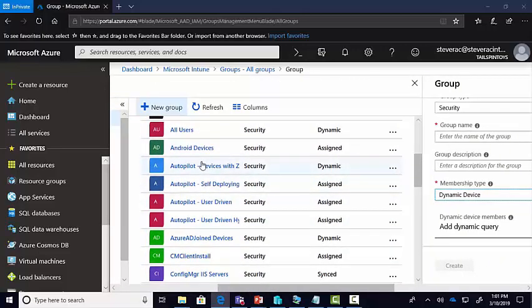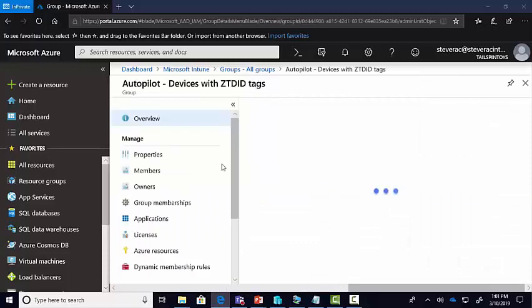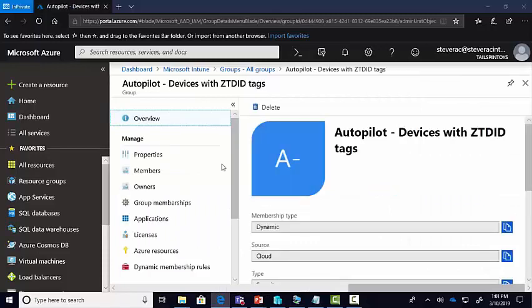So here's my Autopilot devices with a ZTD ID. I have a number of devices in Autopilot. Not all of them have the ZTD ID associated because I've not told Intune to automatically do that for all of my devices. Plus there are some Android devices here in my tenant as well as iOS, which won't have a ZTD ID.